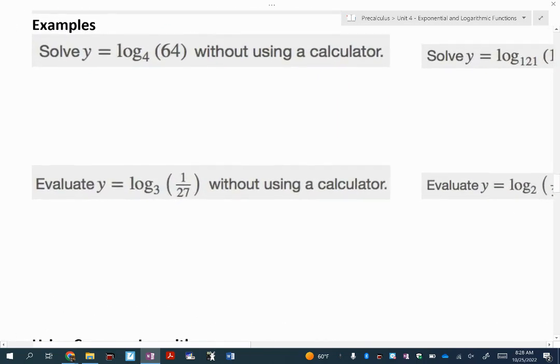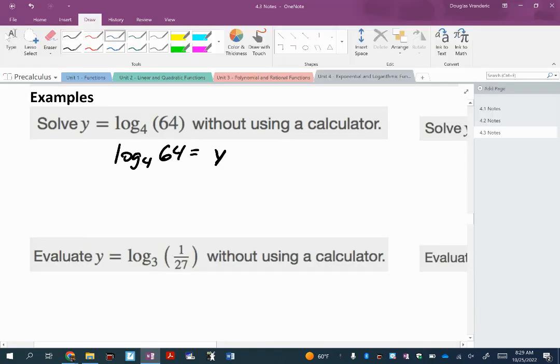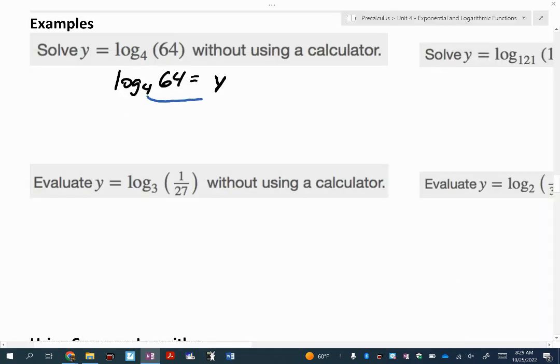without the calculator. So if you look at this first one, which says solve y equals log base 4 of 64, I actually am going to rewrite it with the y on the other side. So literally just change to this. All right, it doesn't matter, right? I just like to swoop a certain direction. That's just how I practiced in high school and how I teach it. So if I swoop, it's 4 to some power y equals 64. So 4 to some power y, I don't know what it is, equals 64.